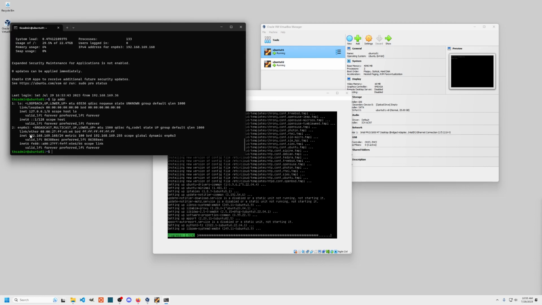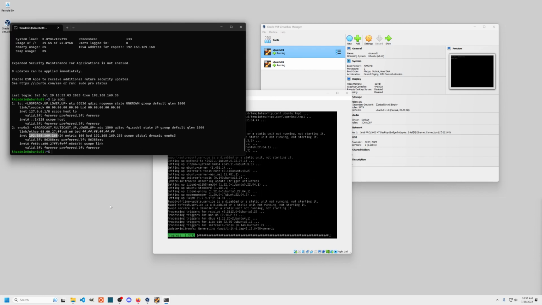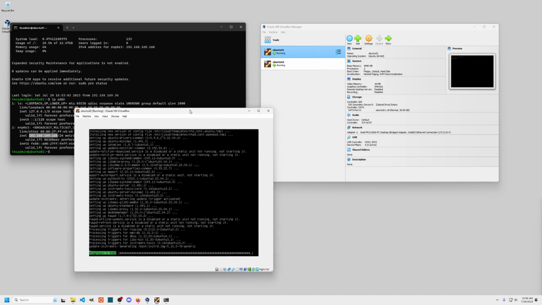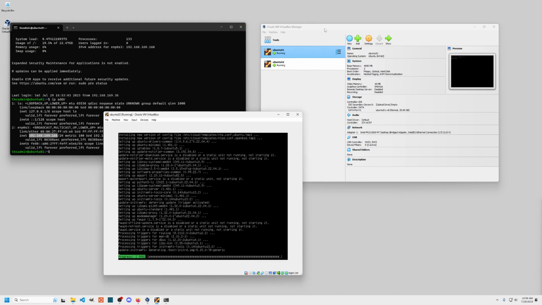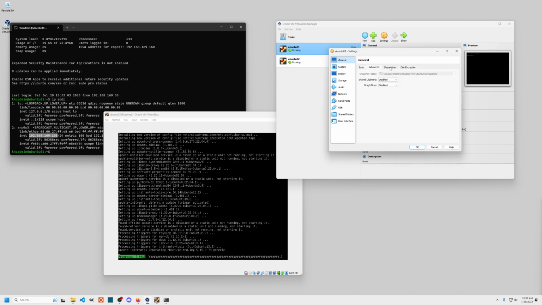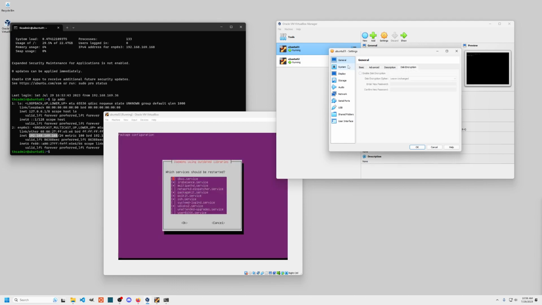There's our IP right here. I like how the other one doesn't have its console up. You can actually set these to start, I believe, when the machine boots.